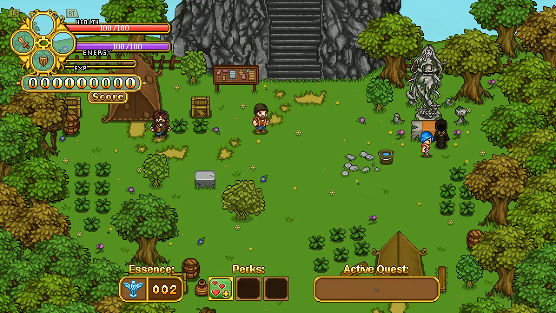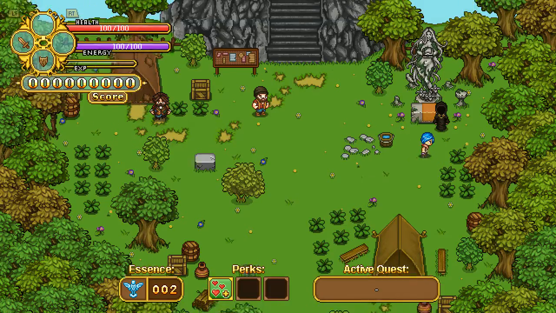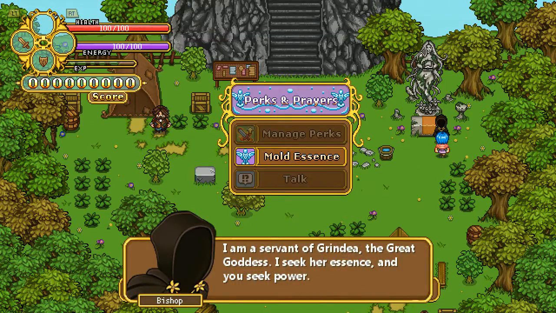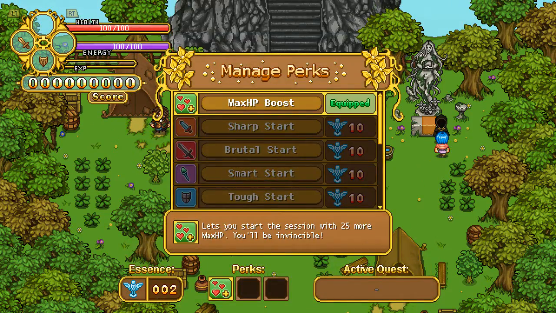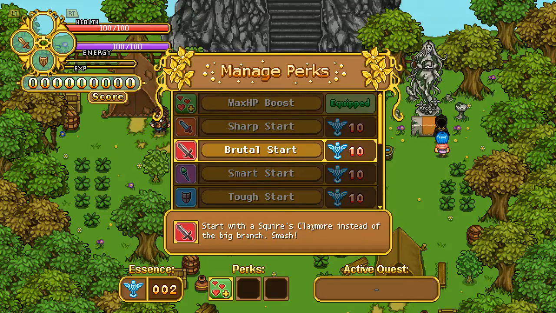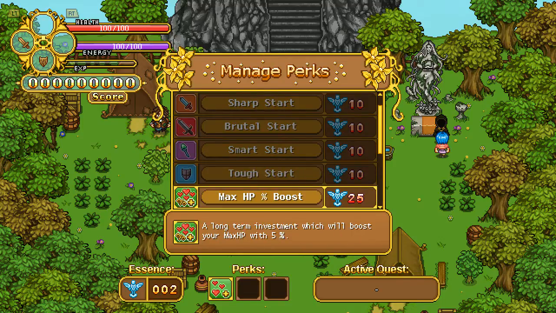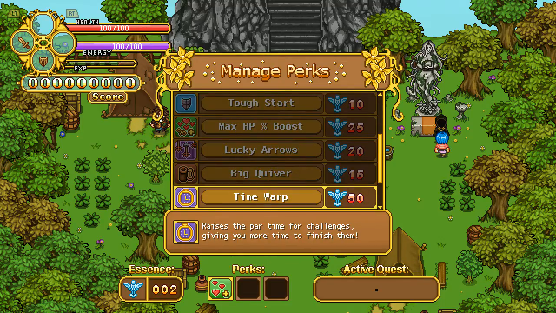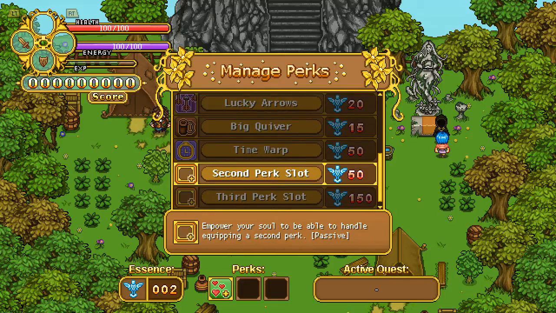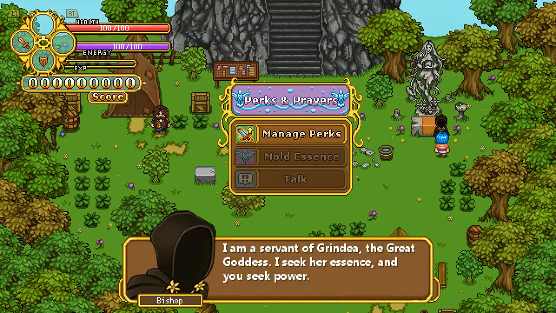So it's roguelite, but there is some carryover. You basically start with the same weapons each time, but you can purchase new perks. So you can manage your perks. I've purchased the max HP boost, and then I've equipped it. You could do the sharp start with a squire sword instead of a wooden sword, start with a squire's claymore instead of the big branch. You can do some of these different things with this, what they call essence. We only have 2 essence right now, so we can't purchase anything.